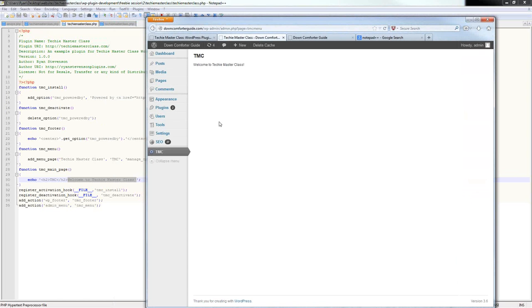So it's really this simple to create your own customized administration pages in your plugin. You could simply have these pages doing anything that you might want them to do.